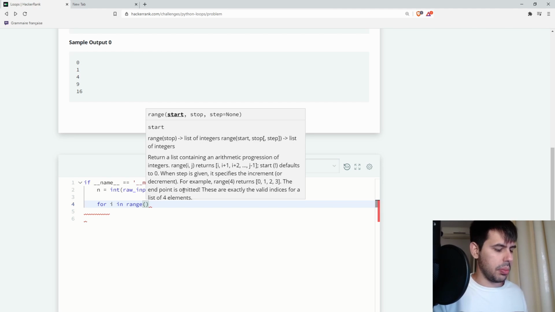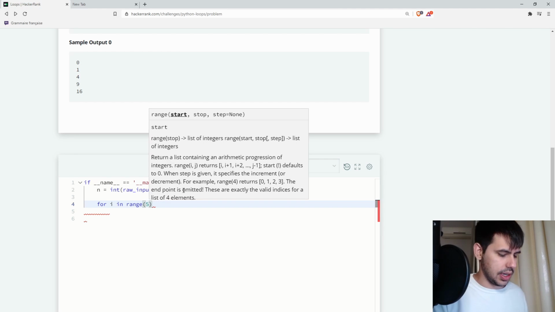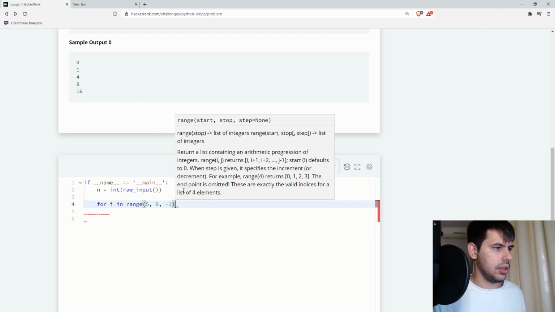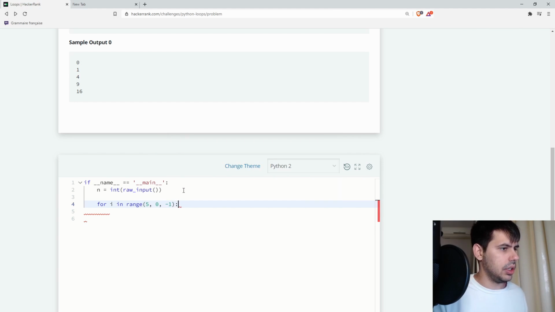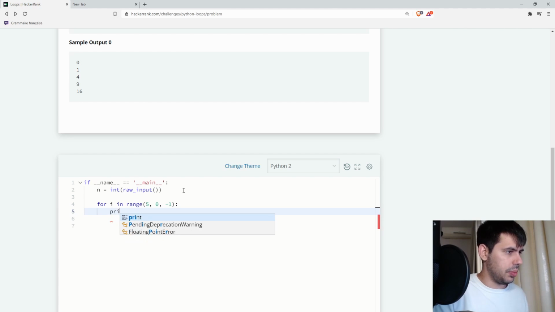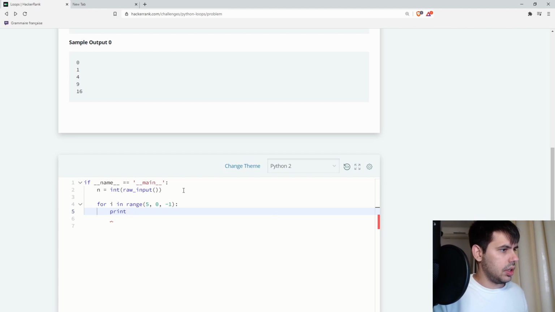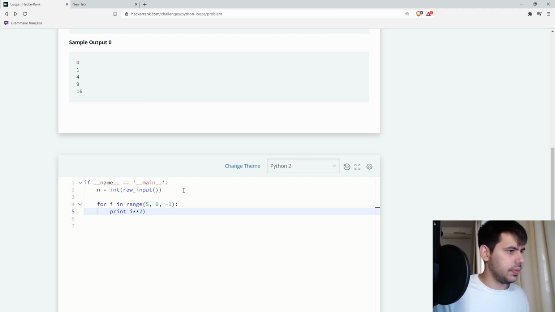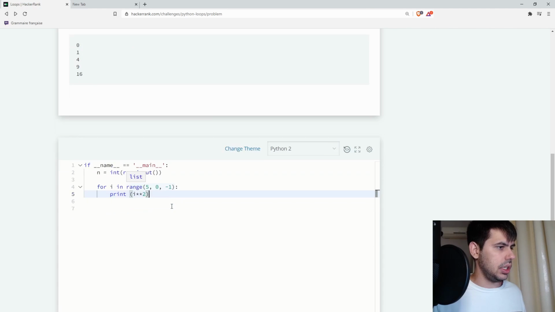So because we need to go backwards, we'll put 5 at the start, 0 at the end, and we'll go -1 step every time. With that, now print i power 2. And I think that was it.